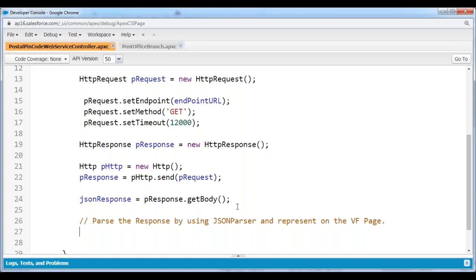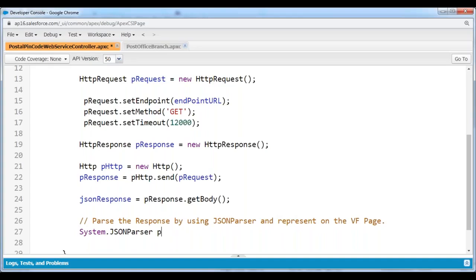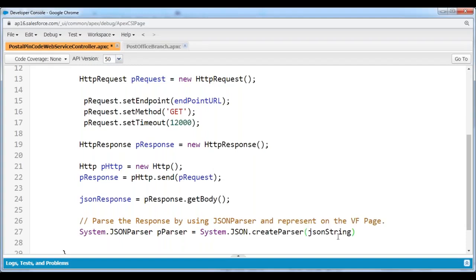Now, let me show you practically. First of all, we have to create the JSON parser. System.JSONParser p parser, for postal department parser, so I'm indicating pParser. You can give any name. System.JSON.createParser, where we have to pass the JSON string. Where is that JSON string available?